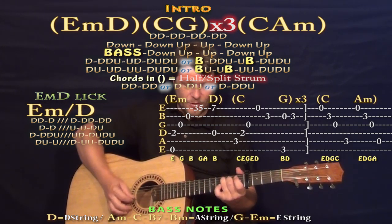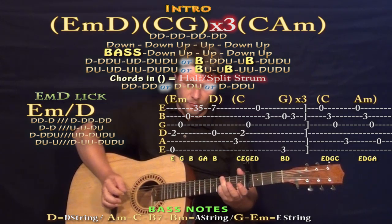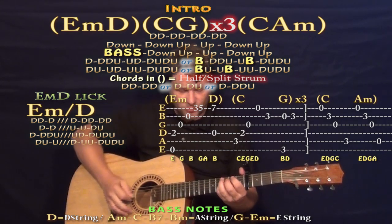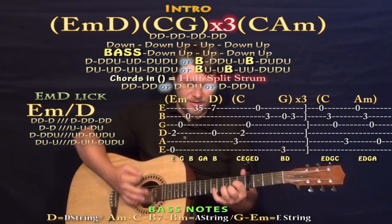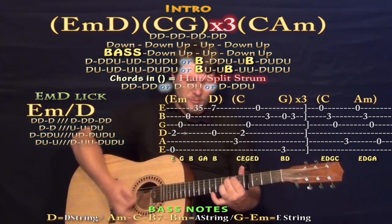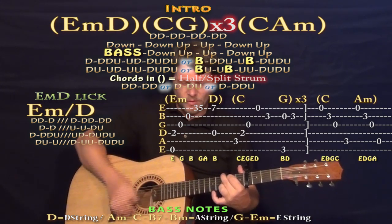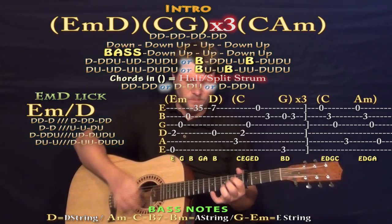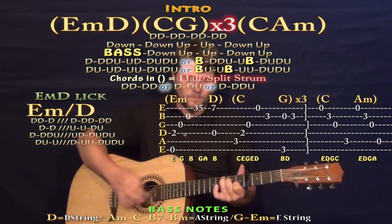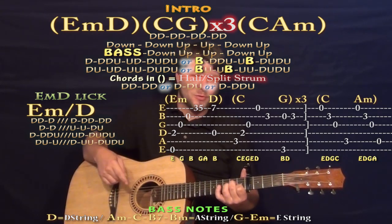And then 3, 2, 0, 3, 3, 0, 3, 0, 3, 0, 3, 0. Or you could work any of those strummings we were talking about, kind of working the down idea. Or you could do the down, down, up, down, up. You could work the 16th pattern, or the other 16th, kind of through that intro part. And then from there, we'll be going into our verse part.